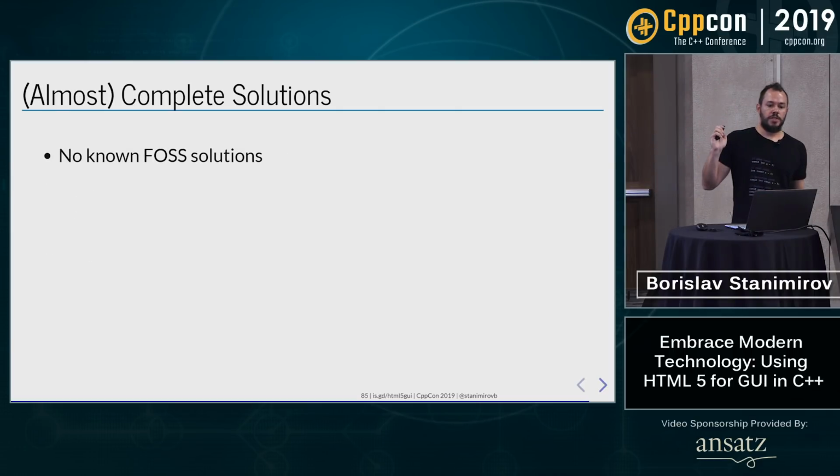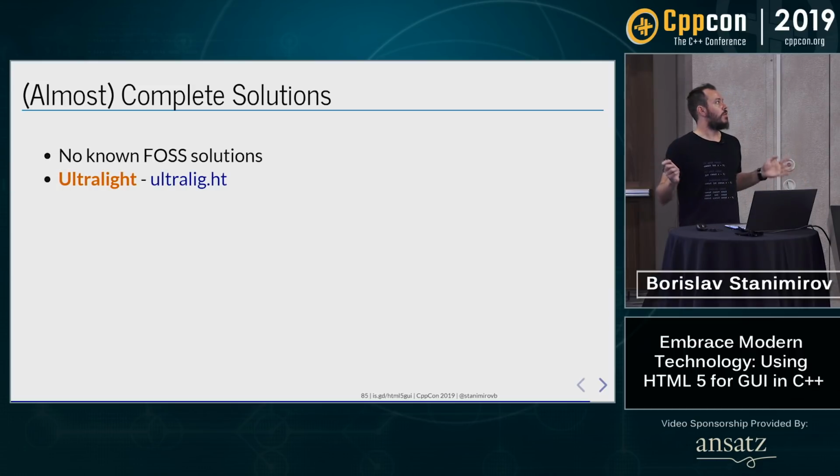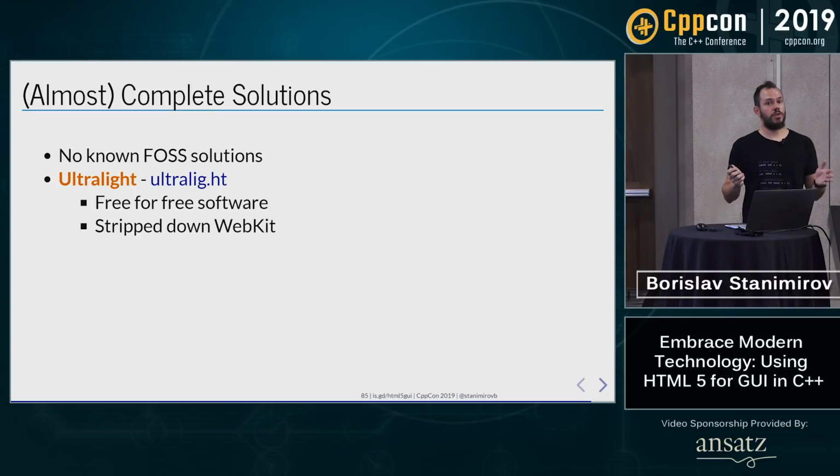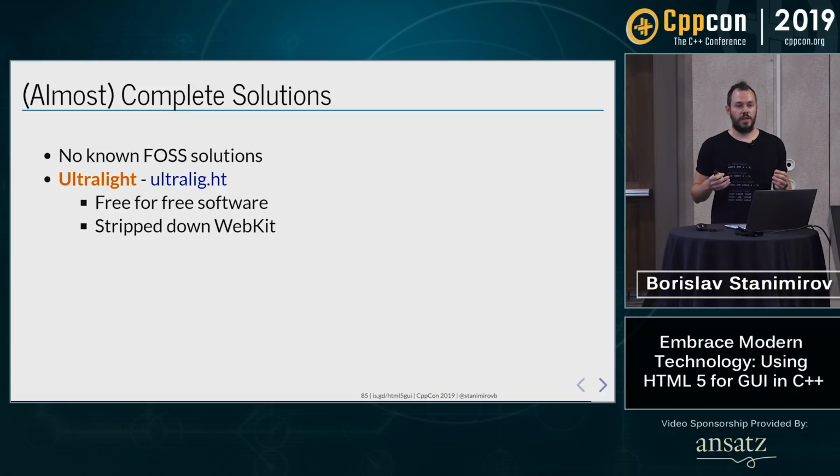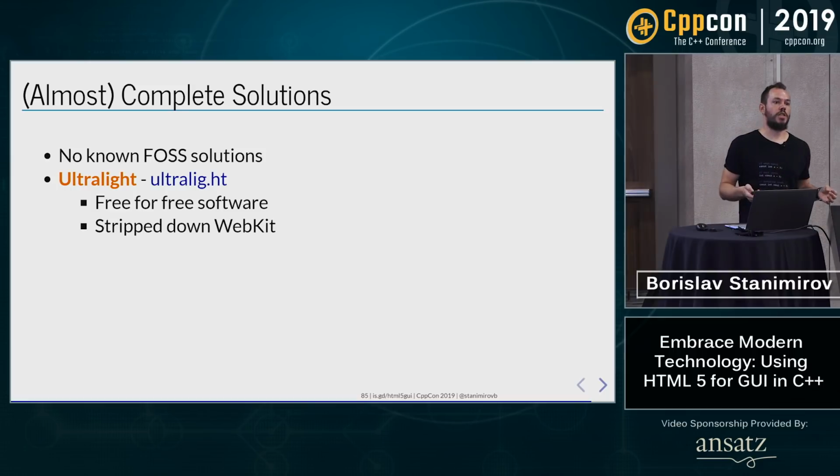And almost complete solutions exist, with almost the full HTML5 support, with certain exclusions. But none of them are free and open source. There's Ultralight, which is free for free software, so you can play with it. It's basically a stripped down WebKit. The author took WebKit, removed everything that wasn't the renderer from it, and just packaged it up as a library.